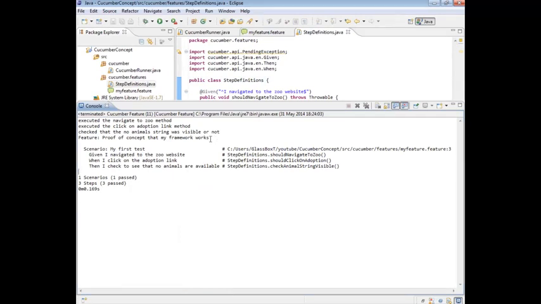If we take a little bit more look, we can now see that there's actually more information about the actual feature we run. It's printed out the feature, followed by the description that we gave it. It's printed out the scenario and the steps in order, and it's printed out exactly where those steps were found, in what class, what the name of the method was. This is why I changed it, because it's easier on the eyes to read, as opposed to if it had been I underscore navigated underscore to underscore there, and so on.